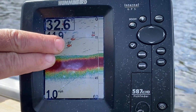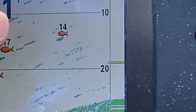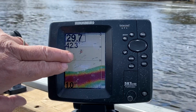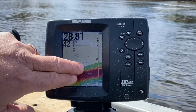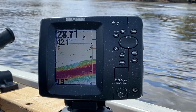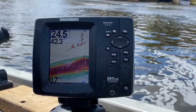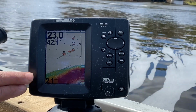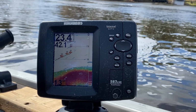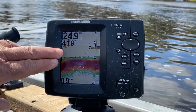So those are probably walleye, and some of these straight lines are bait fish, which could be smelts, because the smelt run has just happened. And these big fish, the walleye, could be feeding on these smelts as well as staging for the spawn run. It's perfect for them because they love smelts. So now we start seeing some really big marks here. So right now they're taking advantage of the presence of the smelts to feed. Smelts, and they're off the main current here.